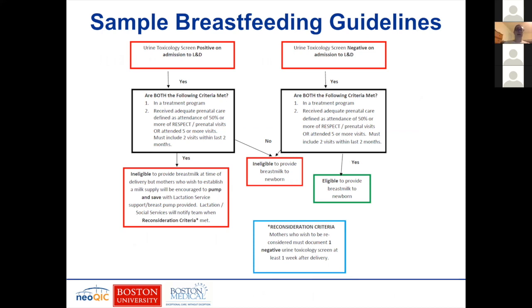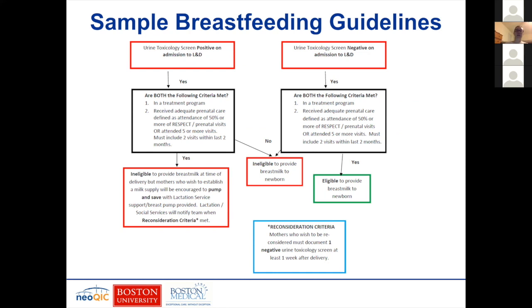We have gone from a protocol where we used to require the moms to have, I think it was 12 weeks of negative urine toxicology screens, and then we went down to 4 weeks, and now we're down to admission. That was, again, through research that showed that the timing of the maternal relapse in pregnancy had no correlation with their postpartum relapse. So we looked pre and post 6 months and found there was no correlation. So we were basically penalizing these women who really were committed to breastfeeding by using this urine toxicology criteria.